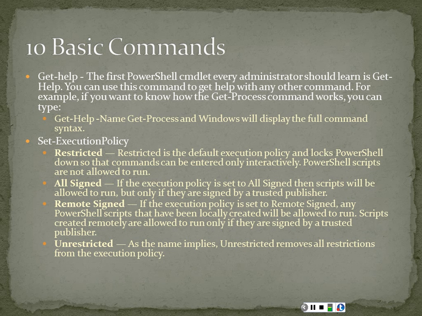Signing is kind of a pain in the butt, because how many people here are running around with a trusted Microsoft code signing certificate? Yeah, I thought so. I don't even have one myself. Unrestricted, as the name implies, removes all restrictions from the execution policy, which is really handy. So if you want to run your code, you run it in unrestricted mode. That will probably really help you out. We'll go over some of those kinds of errors as we go through.